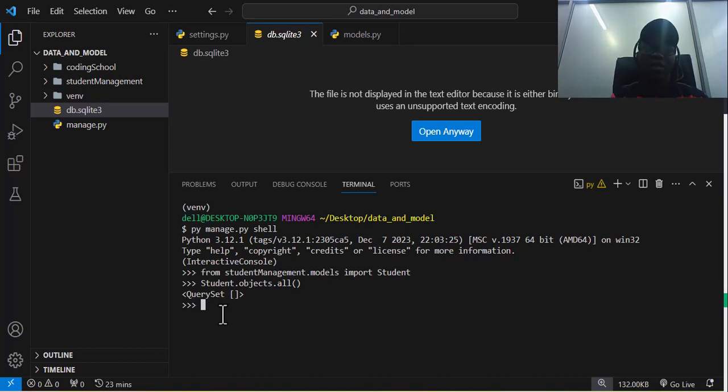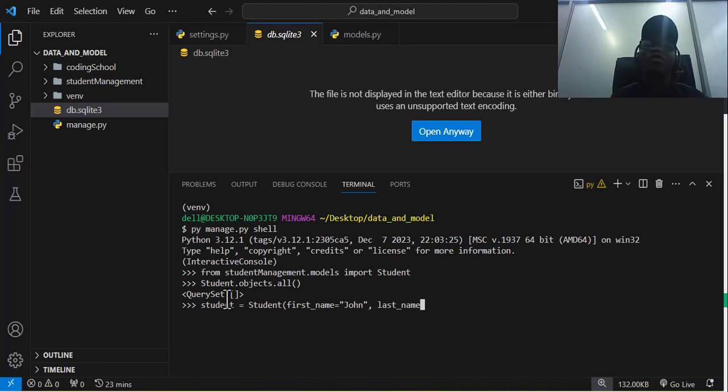Now let's go: student, let's attach student to be equal to the name of the model, and in the name of the model, don't forget that our field name is first_name, and let's just call the first name to be John, and we put a comma. You can use either double inverted commas or single. It will still do the same thing, but just make sure you are consistent with whatever it is that you are using. So we go the last name.